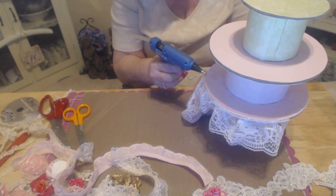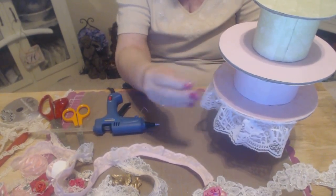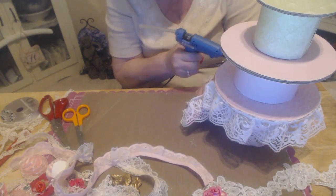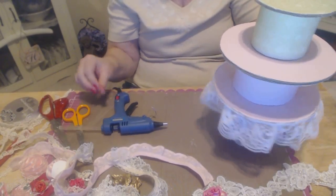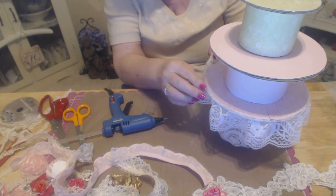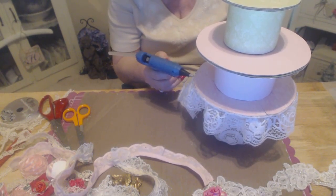And also, if you make one of these, if you happen to look at Violet on Paper Made Pretty, she has a wider area. And what she did was she stored some of her items there on her candy station so that she could get stuff off. Well, I didn't do that. I could have, but I figure, hey, if I'm going to make this thing, I'm going to leave everything on it. So that's what I did. So just decide how wide you want your circle to be. It really won't make much difference as far as the size of the middle, because it's already pretty large. But if you don't have that, you can make your own.